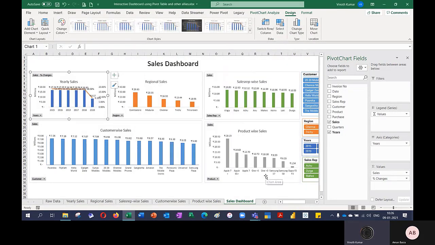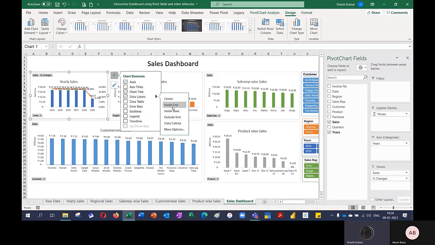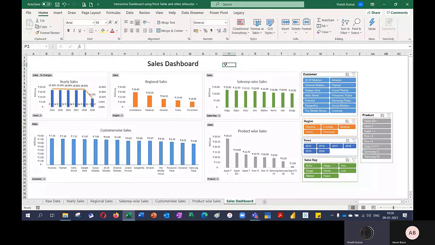So I have too much information in one part. I want to bring the percentage to the bottom, and then I can click this, come to data label, and then I can set the list. But again, I have way too much information here. I'm going to click this and change the data label. And I want to make this data look much better.